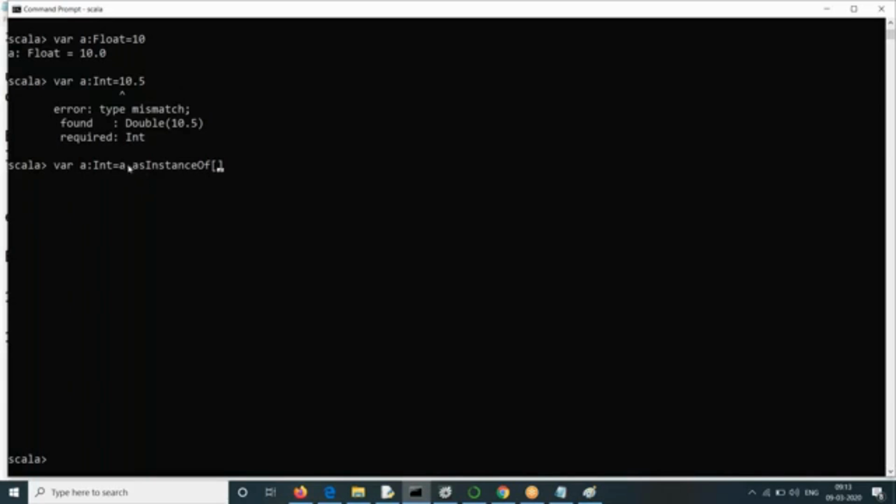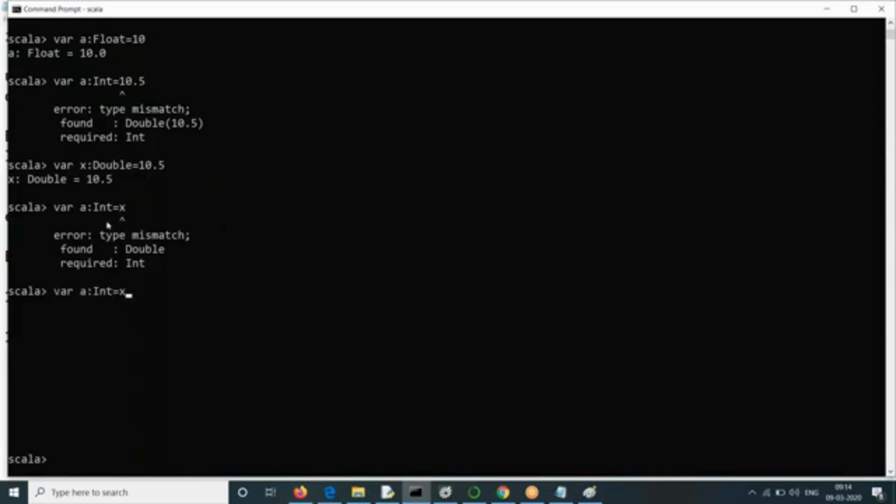Now this a is an integer. Of course, I should do one thing here. First you take a double value here, sir. First you define val x: Double = 10.5. Now I am trying to initialize an int, it won't work. val a: Int = x, it won't work. It's not possible to initialize like this. Enter, you get an error.